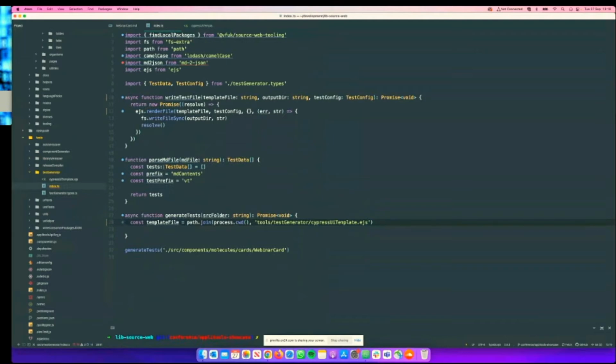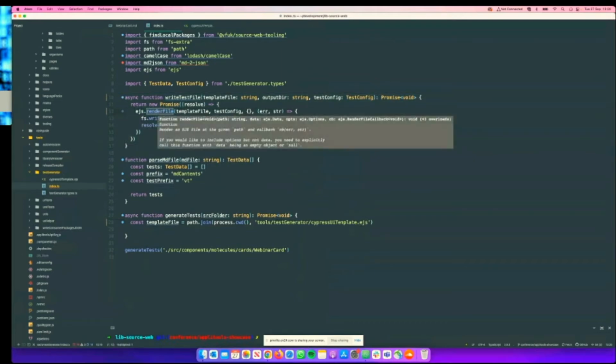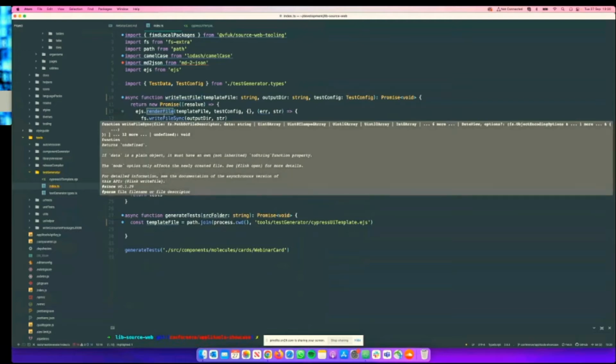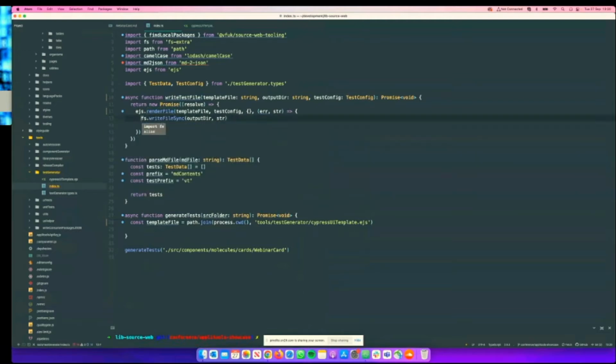Then we go into the test generator. This is a rough skeleton for it. At the top, I've got all of the imports that we're going to be using, and I've got our typing set up here because we do use TypeScript, as David says. Then I've got a very simple function here, which I won't go into in too much detail. This is called write test file. It just returns a promise where it goes through an EJS template and renders the file that we will go out with in the end, and then we save that file to the output directory. That is just EJS stuff.